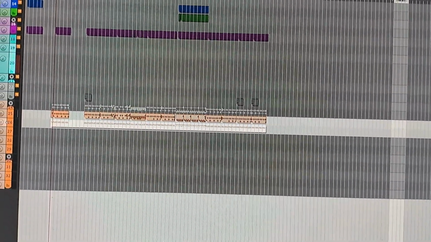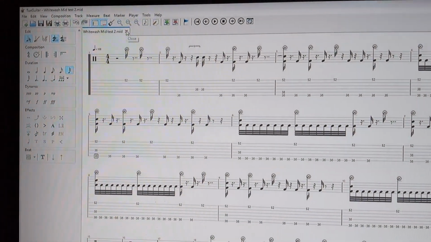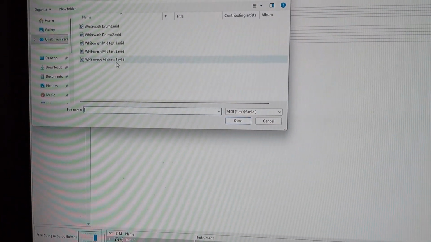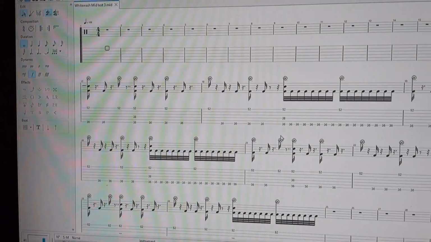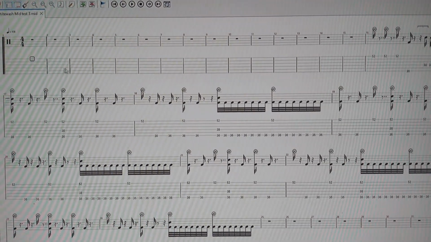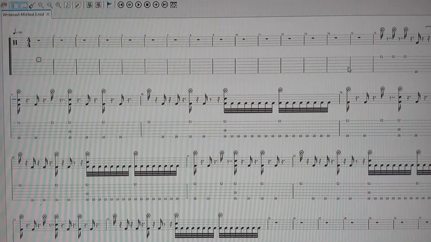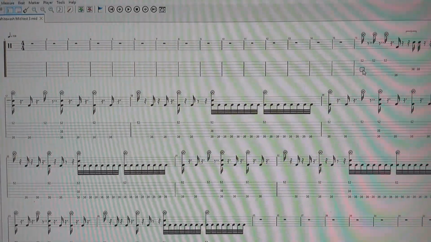Then going over to TuxGuitar, the last one I tried, I'll close that. File, import project MIDI, or import MIDI. Test 3, the one we just saved. Open it, 0 transpose, and there it is again. So since it did the entire track, we have a lot of dead space in the beginning that I had some guitar stuff on, this and that. But the whole track is still there again.